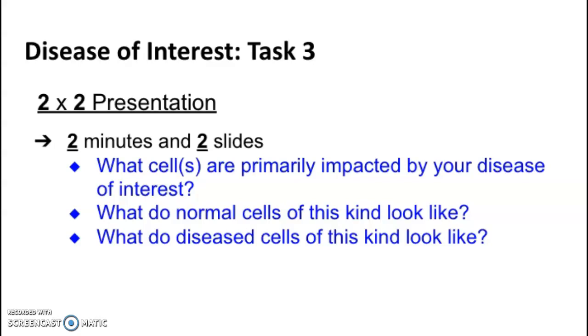And the format of the presentation is what I'm going to call a 2x2 presentation. I'm going to expect you to put together a presentation that will last a total of 2 minutes. And I want you to do that with 2 slides. So as you're talking, you'll talk for 2 minutes, and you'll have 2 slides in order to do that. And what I want your target to be for this task 3 for your disease of interest is what cells are primarily impacted by your disease of interest. Like, what are the actual cells that are impacted?